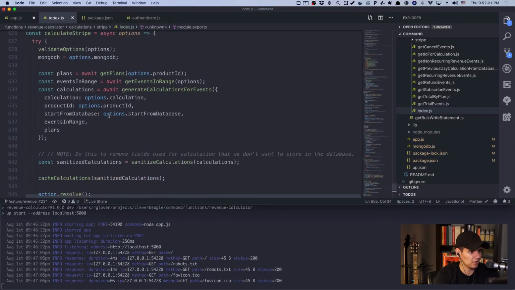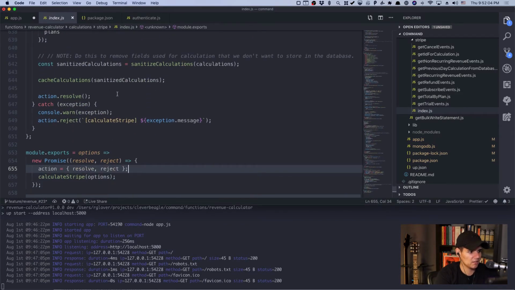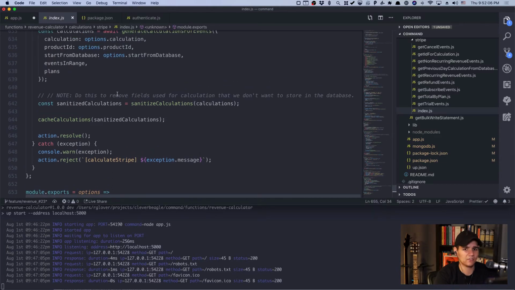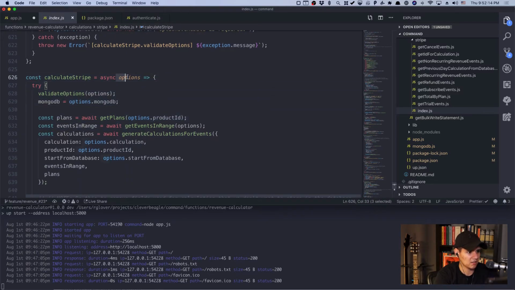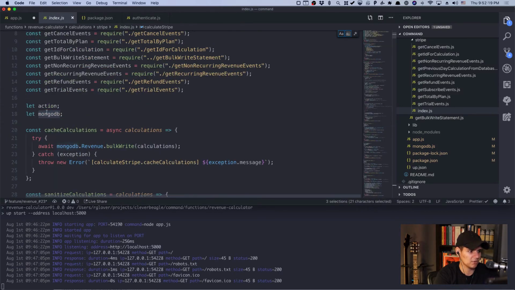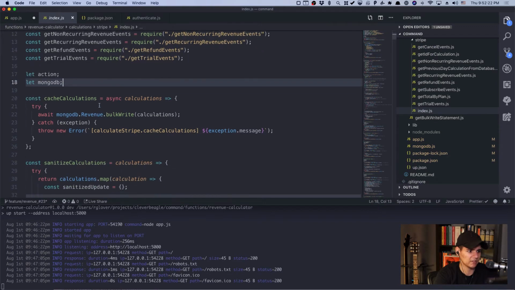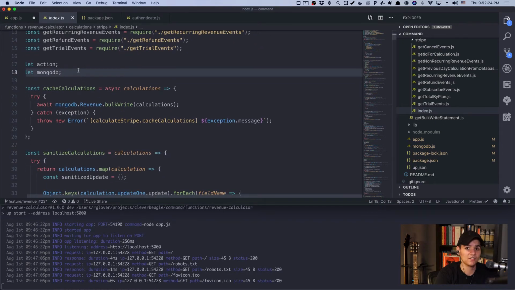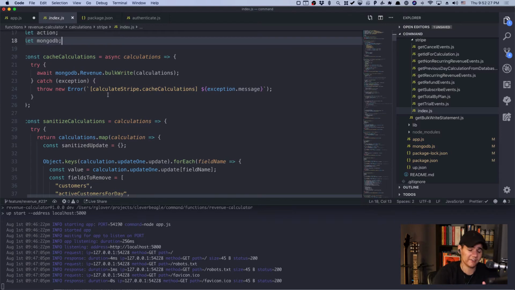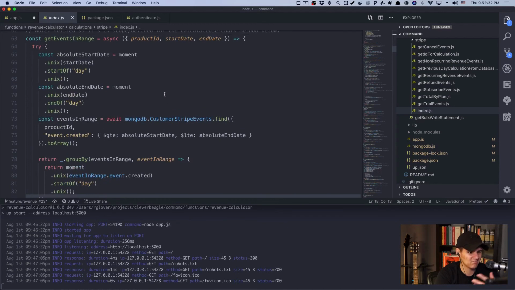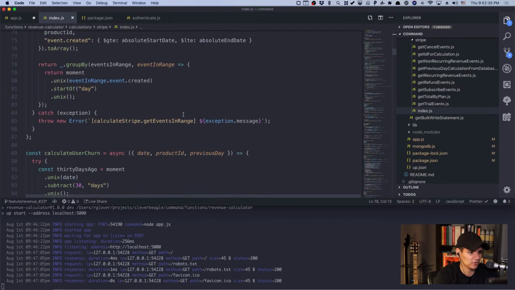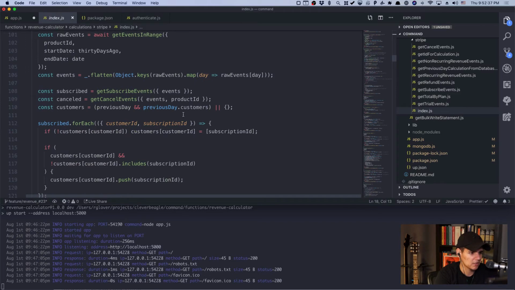So the last tip I have is, and if you've been watching these, I'm still using the action pattern. I haven't changed anything in that regard. Inside of that main handler function, I take in off of options, I have options MongoDB, and I've hoisted this MongoDB variable to the top of the file. What that's allowing is now I can pass that MongoDB connection and all the collection pointers down to any of the code throughout my function. Again, not the tidiest, but it's doing the trick and it's made it clear enough for me to follow.